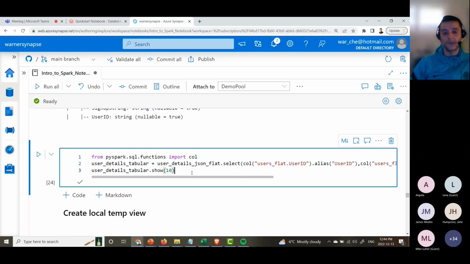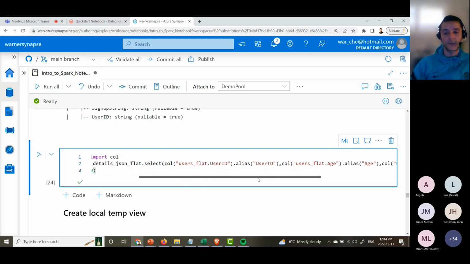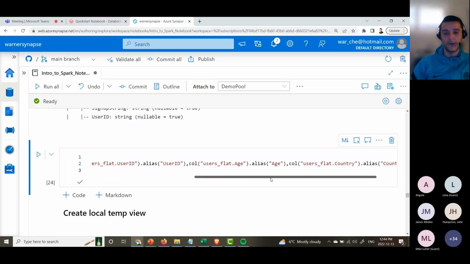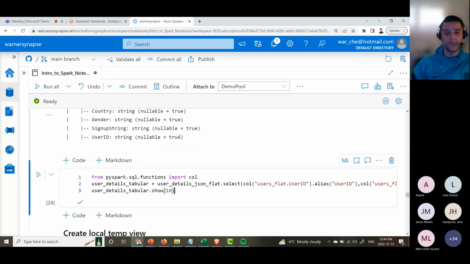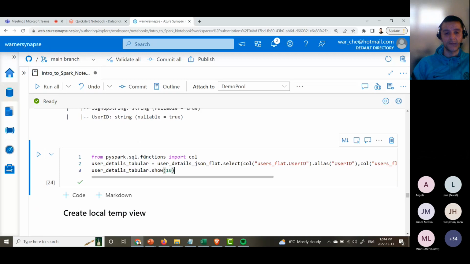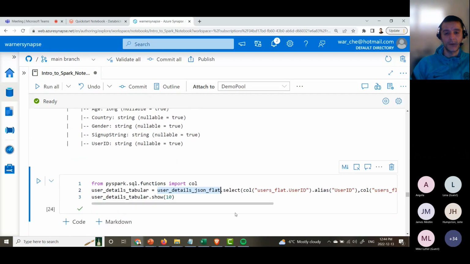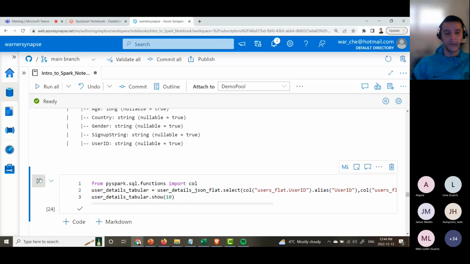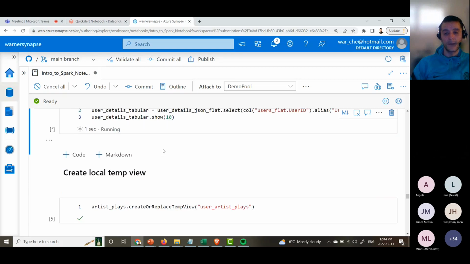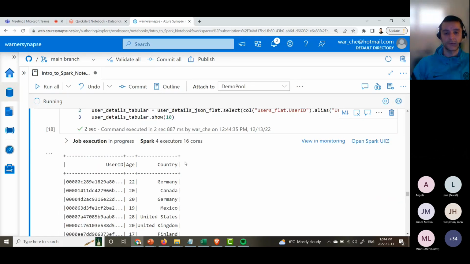So obviously, what do you do then? At that point, we just need to do a select of all those different fields out of each one of these, right? So you can see here, I just have to grab that data frame that's now in this format and then select the different columns out of it. And we basically end up with a tabular structure that we're all used to, which is nice, right?